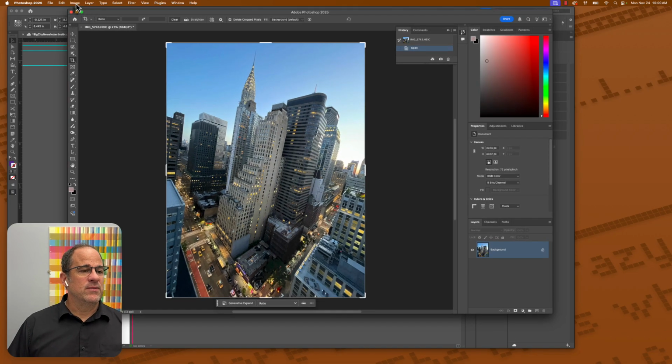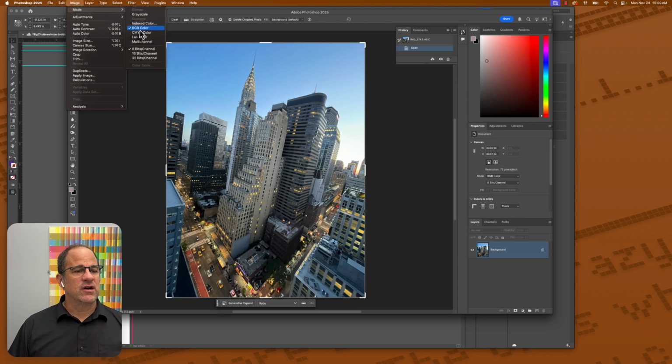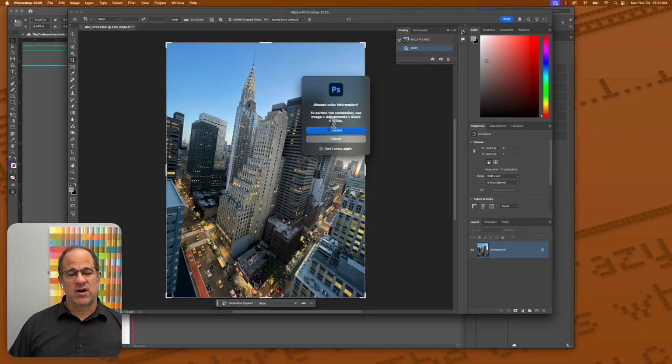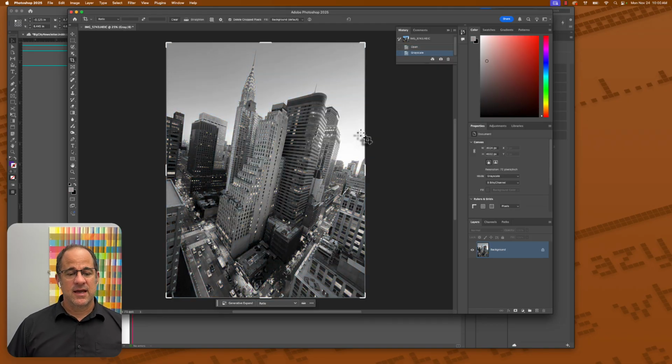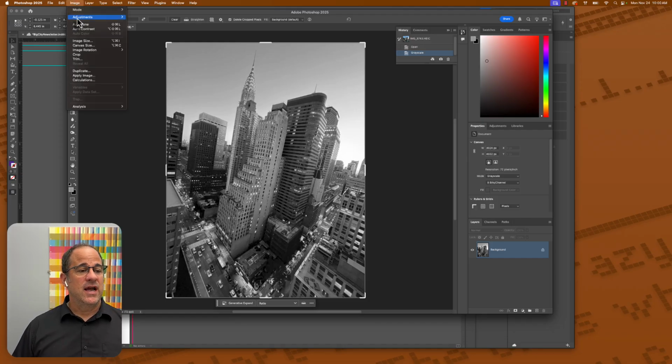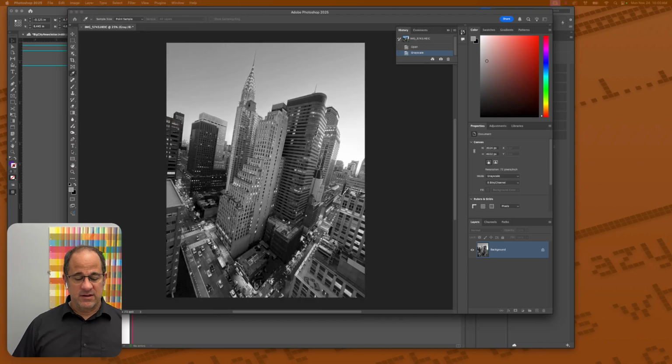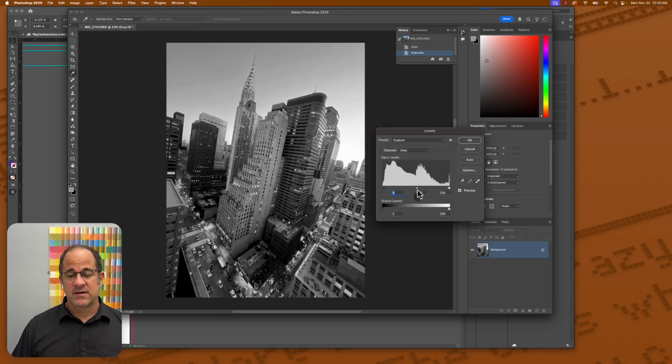So let's go to Image, Mode. It's in RGB color. Change that to grayscale, and it's asking me to discard the color information. I'll hit yes. Sometimes just changing it to grayscale looks good, but other times it can look a little bit flat. So you might want to go back up to the image menu and change the brightness and contrast, or the levels, to give it a little more contrast. All right, that looks good.